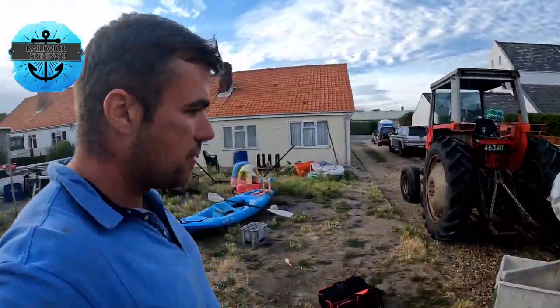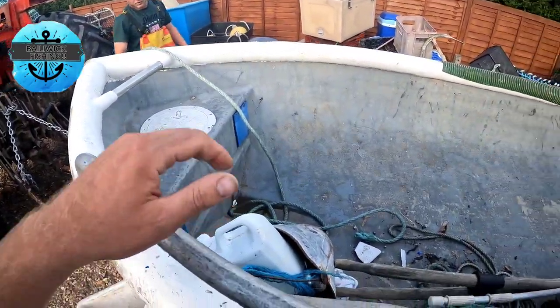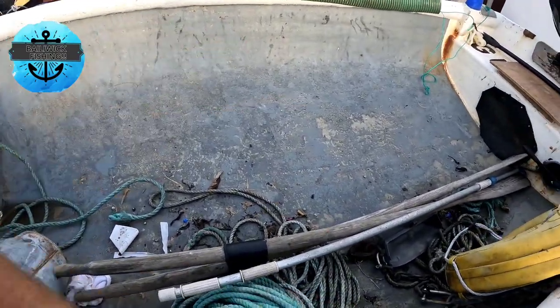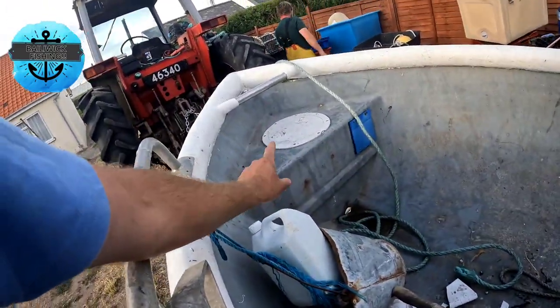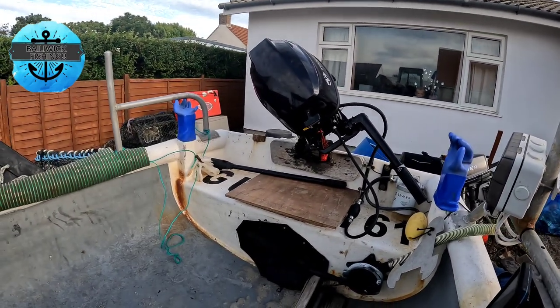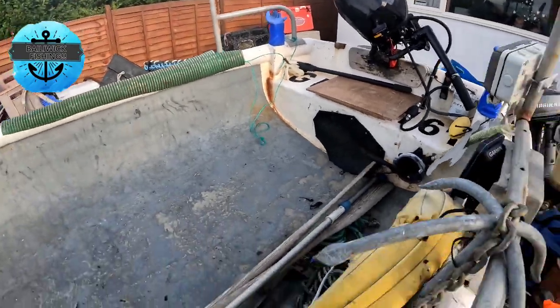It's a 12-foot super dinghy. And they're actually, I think, weren't the moulds done over here? Yeah, they were. So they've been built in Guernsey. They're really strong little boats. You can see there's no seat or anything here, so when I'll be filming, it'll probably be from here. Damien will be at the back with the motor. It's a 9.8 Tohatsu 4-stroke. And yeah, cracking boats. It's got all the gear on.